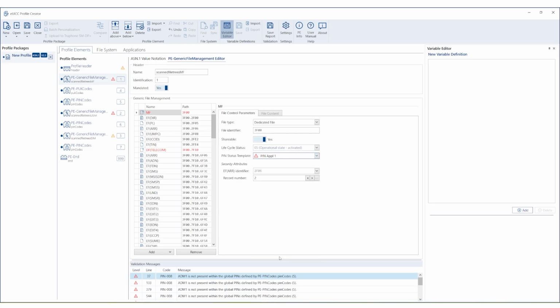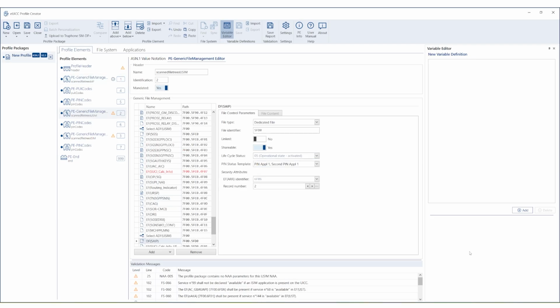Clicking on OK and the first red exclamation mark disappeared. After I have updated the pin status template for all the DFs, I can see that the red exclamation marks have disappeared.